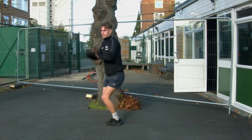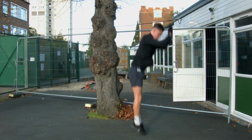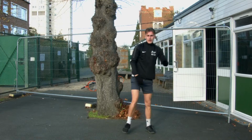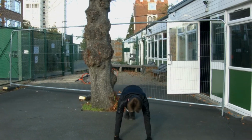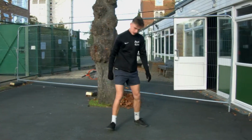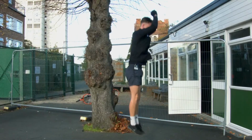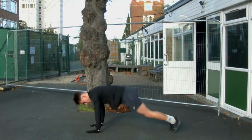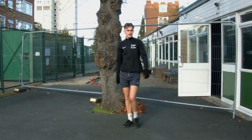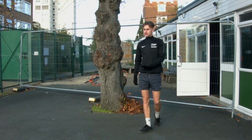Just jump in, jump up. So again, just so you can see, arms straight, jump in, jump up. Down again into your press up, nice and slowly, no rush. In, up, as many as you can. So you jump in, hands flat to the floor, jump in, that's it, and up. Keep going, keep going. Really, really keep your hands flat to the floor, jump in, push up as many as you can. Well done, Felix, keep going. 10, keep going, Malachi. 9, 8, 7, 6, 5, 4, 3, 2, 1, and stop.